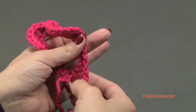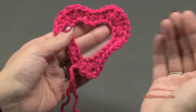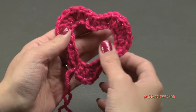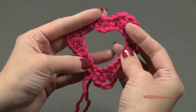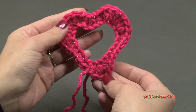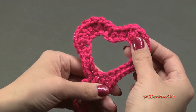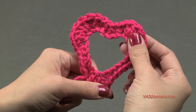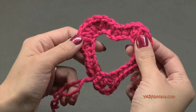So now what we're going to do is make the actual cup cozy that we can sew this onto. But like I said earlier, you could use this applique on a hat or a scarf or something as well. You don't have to have it just as an applique on your cup cozy. So I'm going to grab some Aran yarn and we are going to go on to making the cup cozy next.